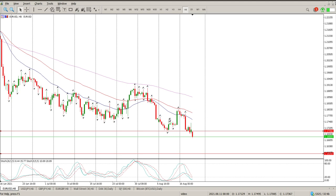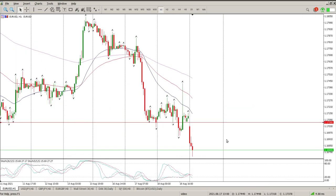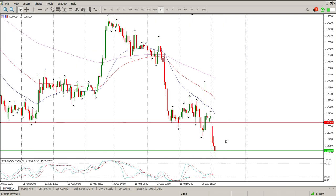Feds did come out yesterday saying that they may be tapering sooner than later, probably just manipulating the markets as they normally do, and as a result, dollar responded and the indexes responded. So at the moment, you can see that's pretty much when the noise came out. You can see a pretty noisy candle. We've gapped down this morning and sort of rallied, not rallied, but sunk a little bit.